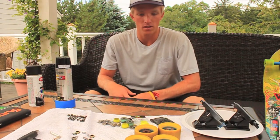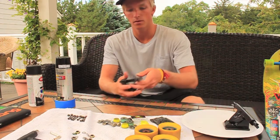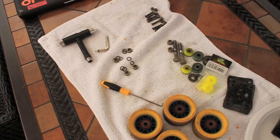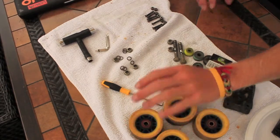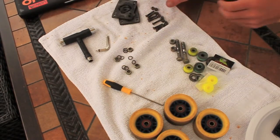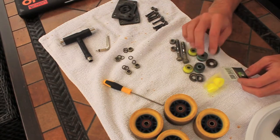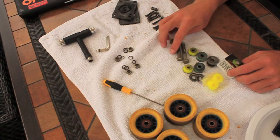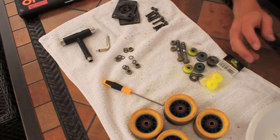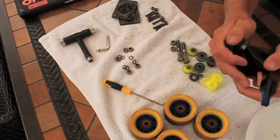Okay, so the first thing you want to do is take them completely apart. Take your wheels off, take off the speed rings and the nuts. You have to detach it from the board, and then you have your kingpins, bushings, bushing seats, and some more nuts. Also make sure that you take out the pivot cups as well.